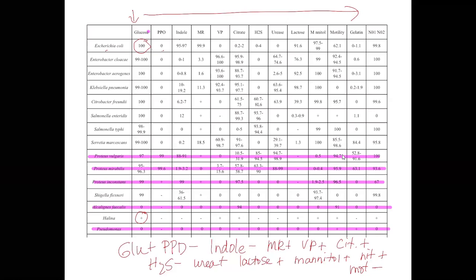Okay, now indole is negative. So here's indole. I'm going to try to cross out the ones that are the most positive. Okay, so E. coli is going to go. This one's low, this one's low, this one's pretty low, that one's low, low, low, low. I'm going to hang on to that one too. Okay, now MR and VP are my least favorite tests because they're not always very reliable.